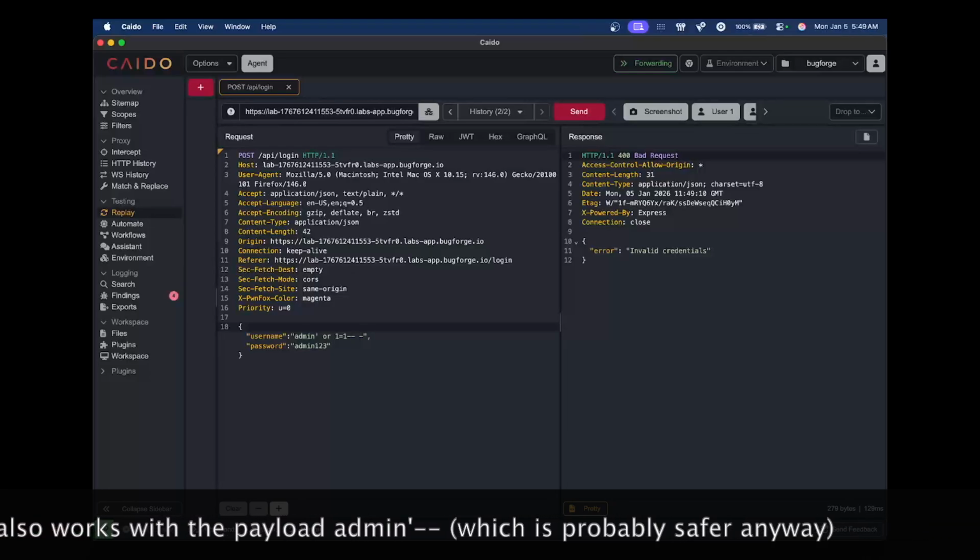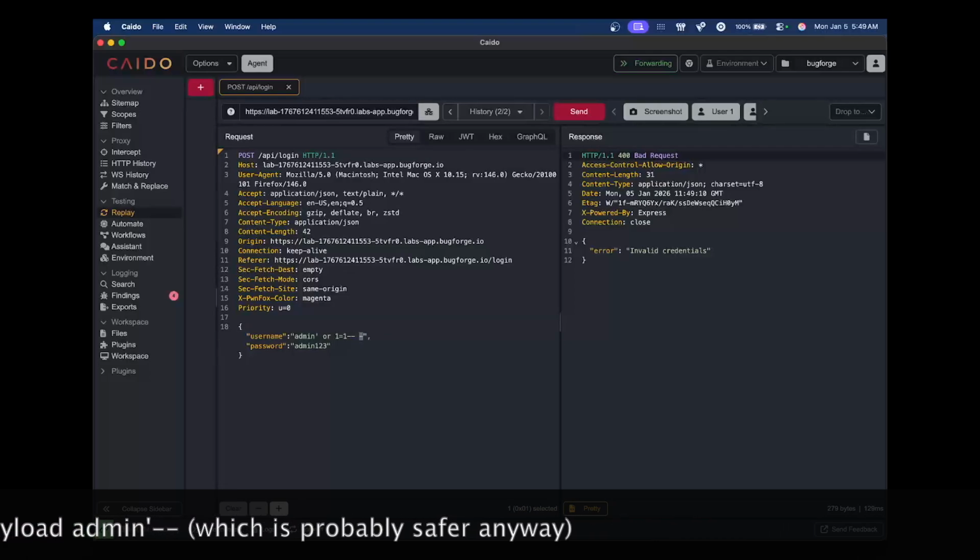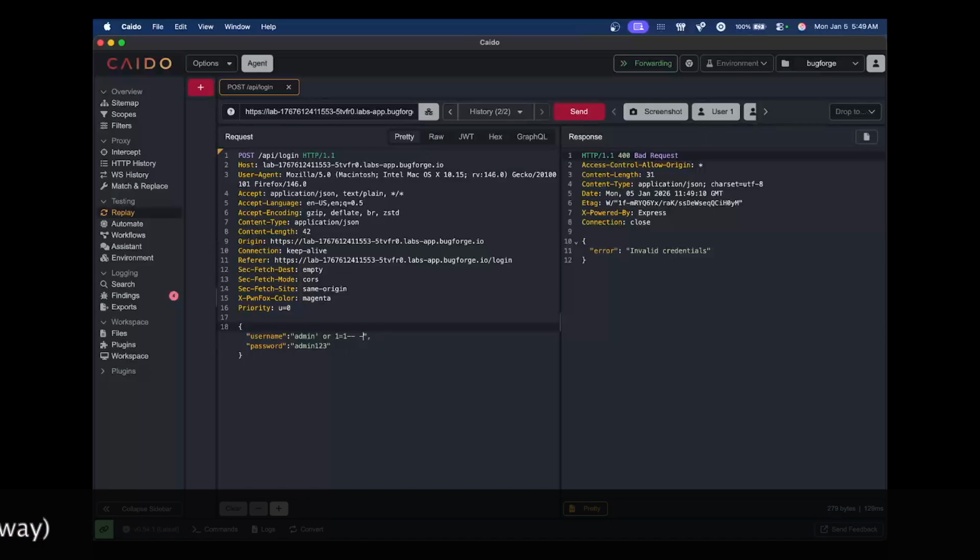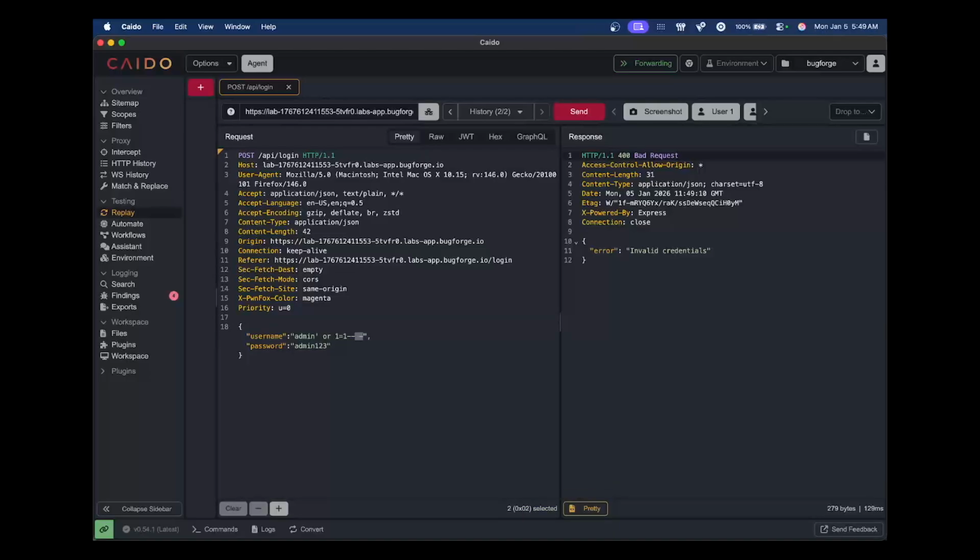You don't actually need this little extra dash there. I got into the habit of doing that when I first started out, and it just stuck. Now it's just a habit. But it does illustrate that you need this in a lot of backend database systems. You need this space after the dashes. You don't need it in all of them, some of them you do. So I just got into the habit of putting it there, just in case anyone's wondering.